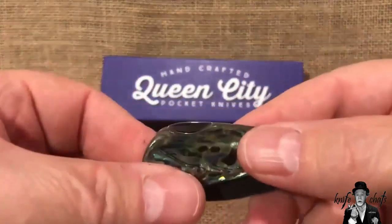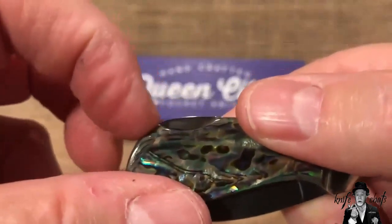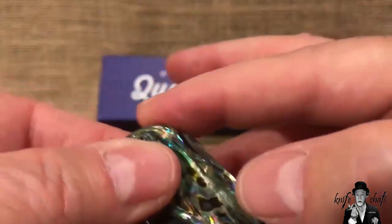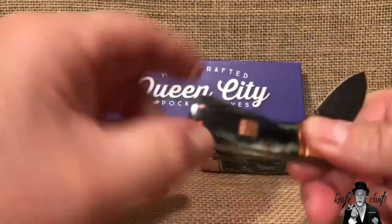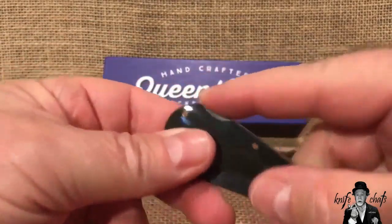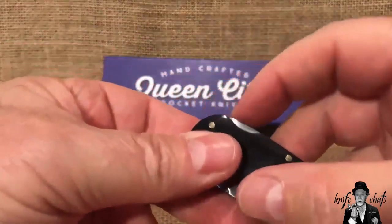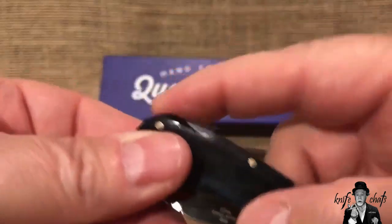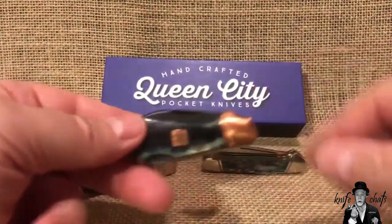Now, this particular one I got, I noticed a small problem with it right there. If you see it, let me pull it out a bit. I can actually kind of catch right there the back of the back lock. If I'm running this way, it's smooth. When I'm coming back this way, I can feel it. On my Rough Riders, first of all, the back lock is much tighter on the Rough Riders, but it is also smooth. So this one is smooth. This one is a little proud. I can feel it here. It's definitely proud. I can catch it that way. This way it feels fine, but I can feel it coming back this way. So I guess that part of the fit and finish is about the same.